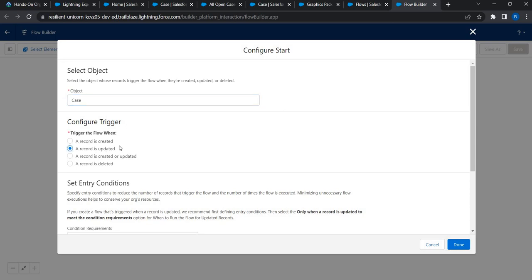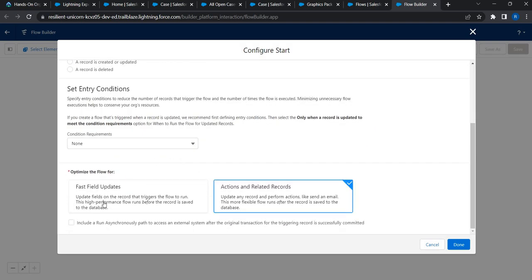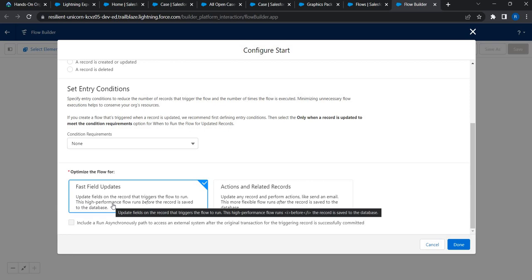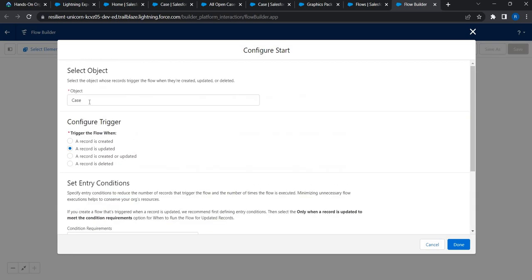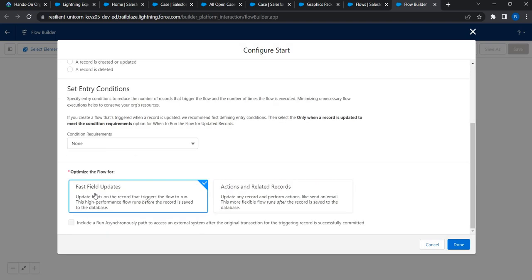Especially when a record is updated, not when it is created. No entry conditions, and I'm going to go with fast field updates, which is equal to the before save option, because I'm going to update a field on the same object that is triggering the flow. That's the reason I'm using fast field updates.